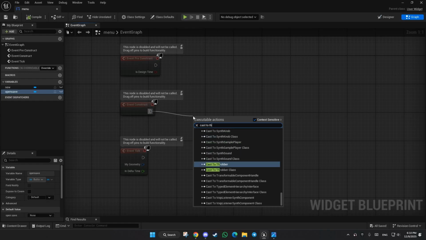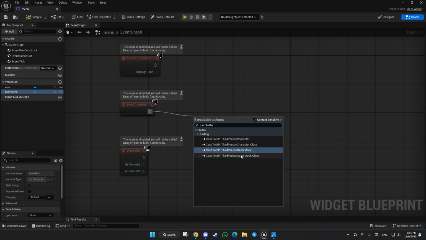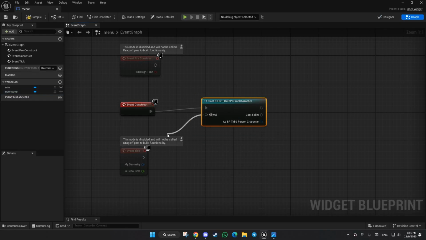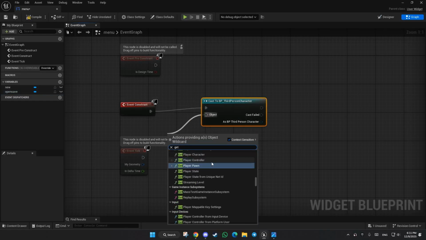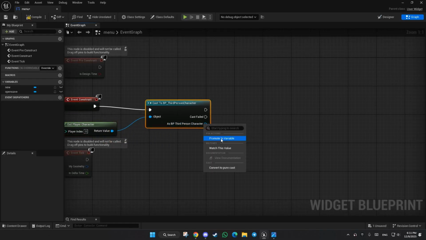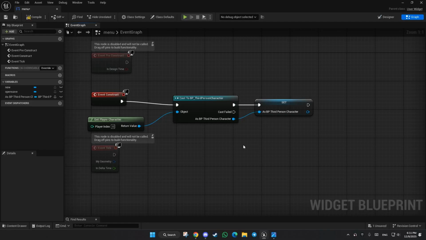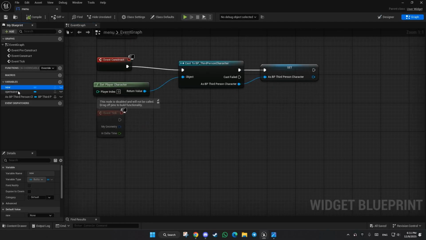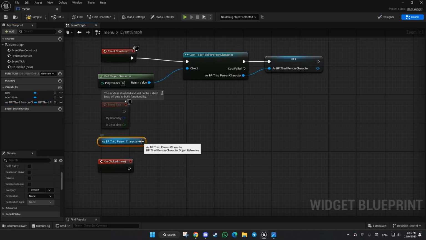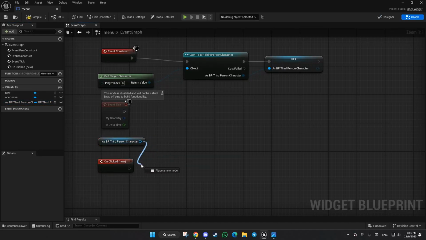Cast to third person character. From here this will be the character object, get player character, and promote this to variable. Now if I press new on click, let's get this, and for example we want to save.